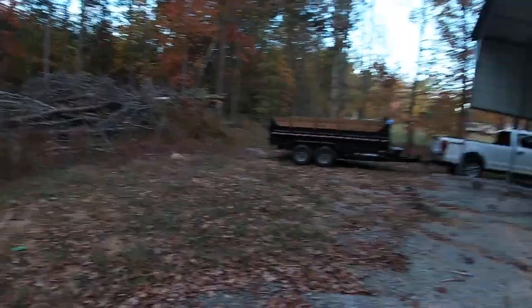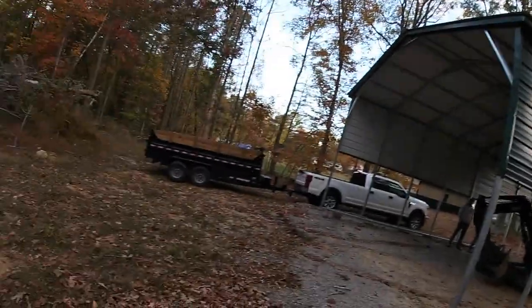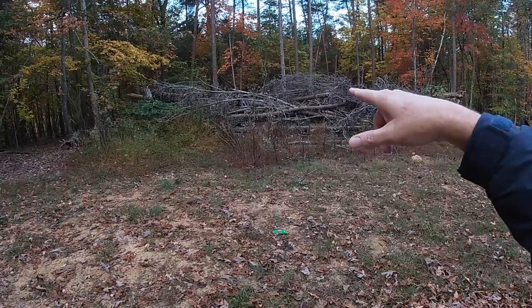We're carrying them off. It's Dillon's father-in-law. We're gonna take it to his house. He'll cut it down, split it, and he burns in the winter. So, you know me guys, let's get busy.